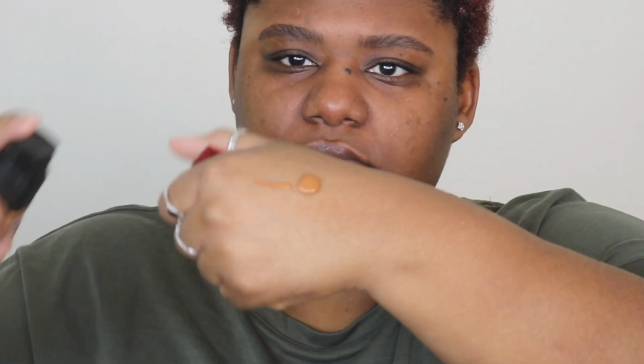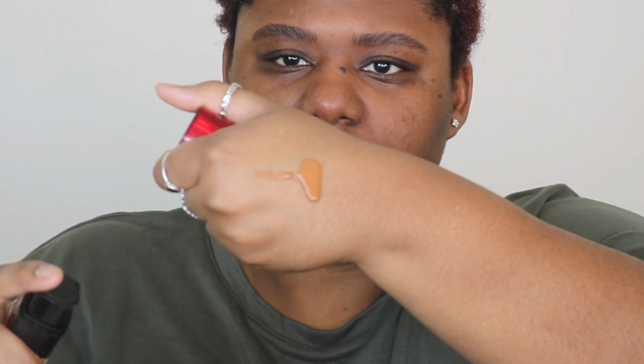So I've been wearing this foundation all week long. The formula is super watery and liquidy. Some foundations seem to just sit on top, but this one really feels like it blends in with the skin. And I find that for me personally, it works better with a beauty blender, which I can't believe I'm saying this, because I am not the type to apply foundation with a beauty blender, because I think it just takes way too long. It takes so much work. Like, your arm is tired by the time you're done. It takes 30 minutes of blending. With a brush, it's just like.